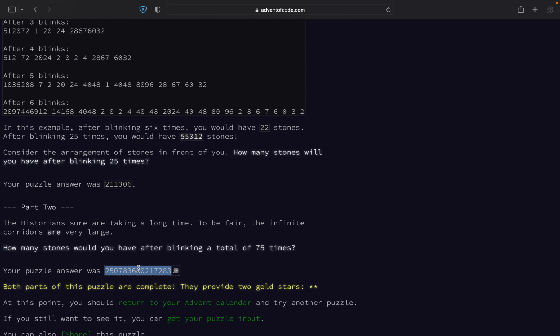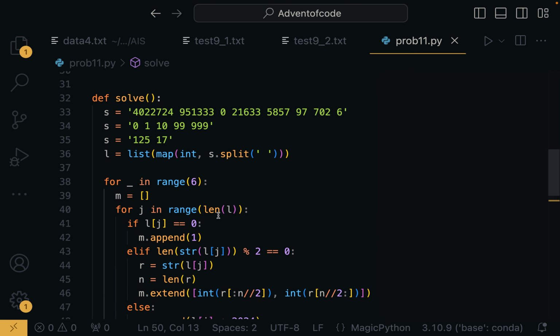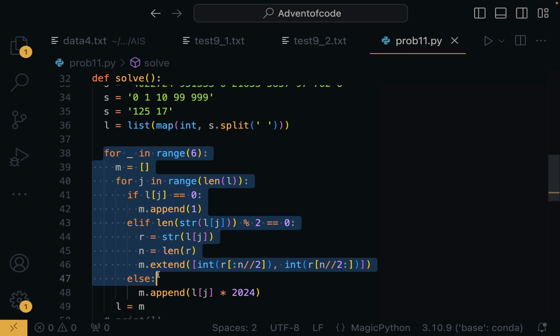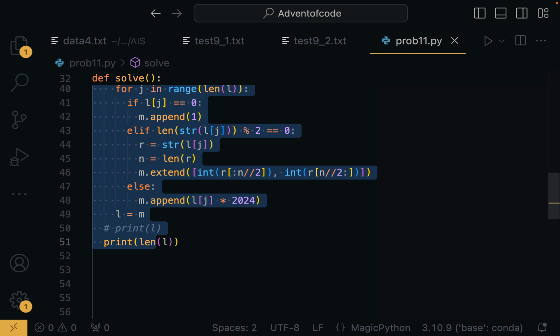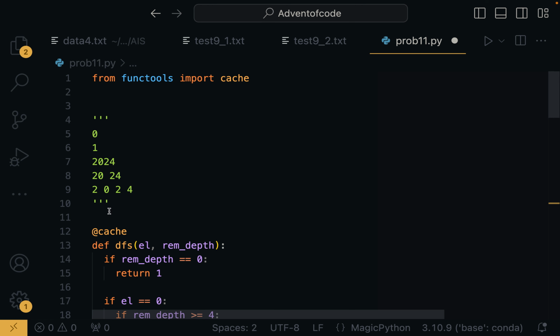I decided to use recursion and caching. So let's go over that. Let's comment this out. My idea was something like this. Every time I see 0, that's somewhat easy because I can predict what the outcome will look like. For the other numbers, I don't really know, but certain values like 0 or 2024 I can calculate quite easily. But I decided just to go with 0.